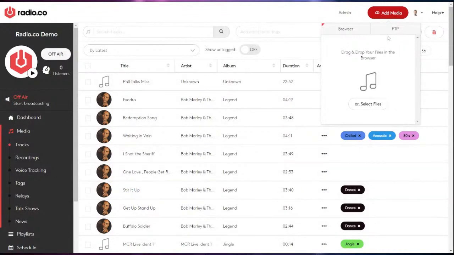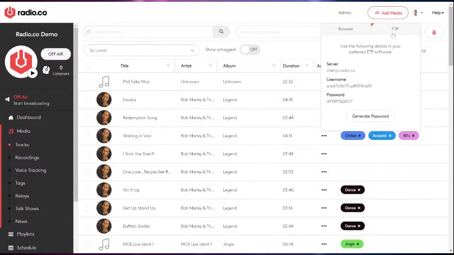We also have integration with FTP. If you're not familiar with that, it stands for File Transfer Protocol. I don't think it technically means this, but the way I describe it is it's kind of like an aggressive way of uploading. You can upload dozens of tracks in one go. So if you had thousands of tracks you wanted to upload, you can highlight them all, send them across, and then leave it overnight or over a lunch break or something, and they'll all gradually upload together. So if you've got a lot of files or some large files, like large podcasts you want to play, FTP is highly recommended.